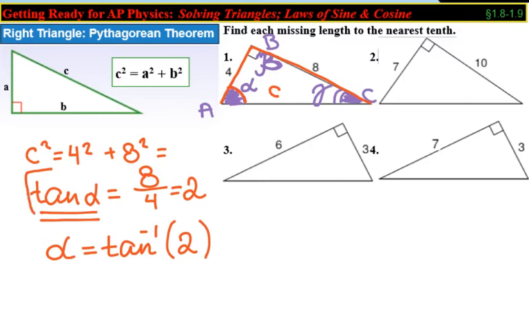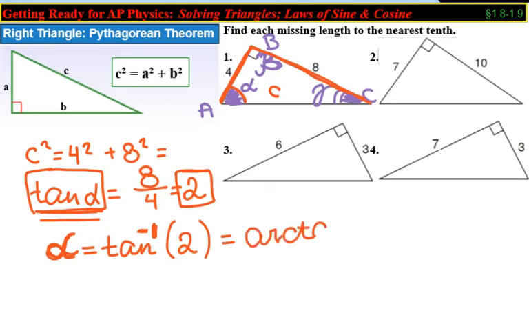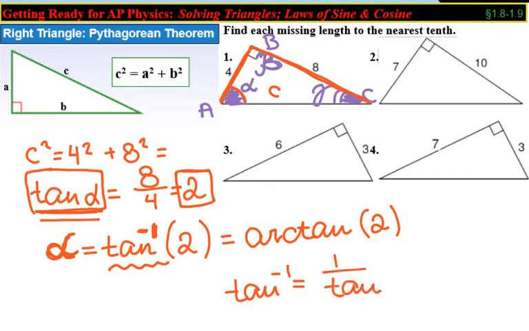So tangent is a proportion, we talked about this in the previous video. Tangent is a proportion of the opposite side of a right triangle to the adjacent side of the right triangle, and that proportion is equal to 2. And only for one specific angle is the proportion of those two sides equal to 2. So to find what that alpha is equal to in degrees or radians, I have to take the inverse function. Another name for the inverse function is arctangent of 2. In your calculators, you have tangent with a -1, and again, tangent with a -1 is not equal to 1 over tangent. So be careful with this part.